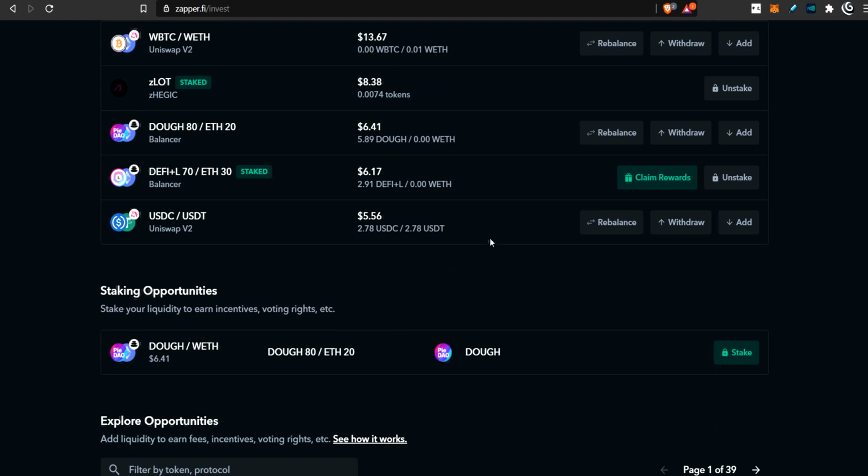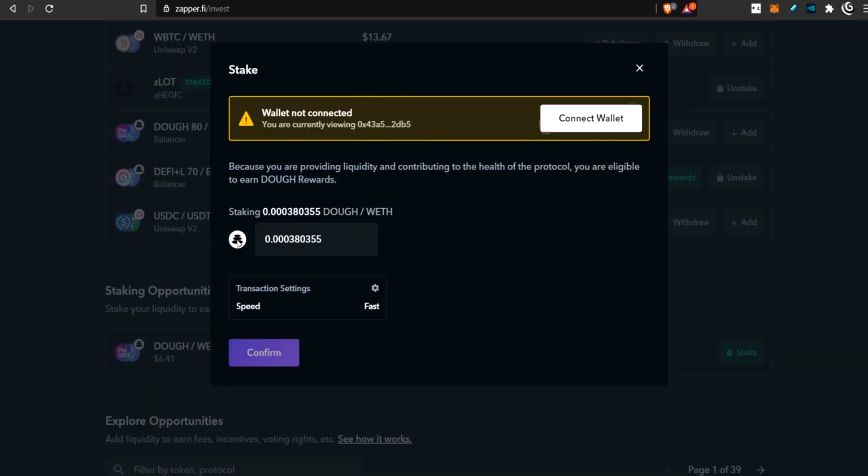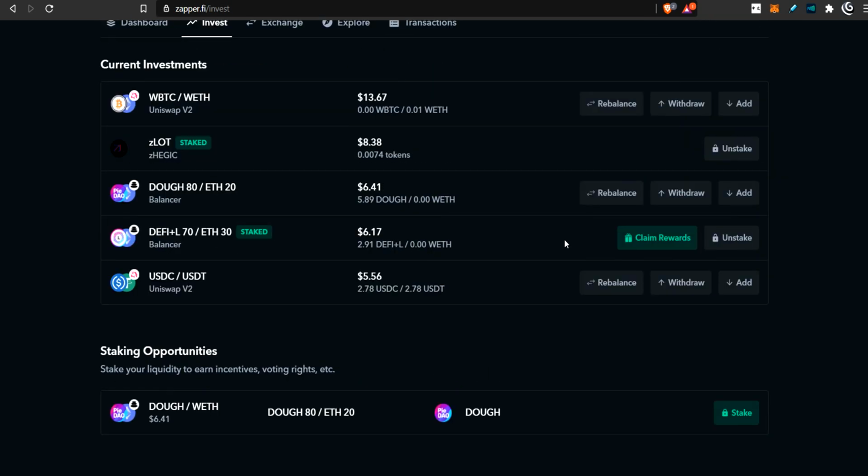Okay. Staking opportunities. So as you see here, I have some tokens that I could stake. I could add to this pool. Is it the same one? No, it's a different pool. But anyhow, I could stake these tokens into this pool and start gaining some more. So I could do that here. Click that and tell how much of this balance or LP I want to stake in here and press confirm and go.